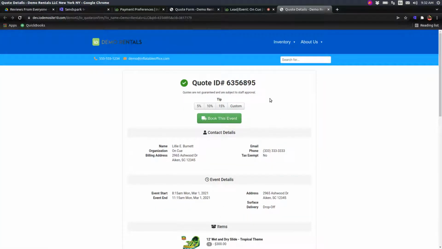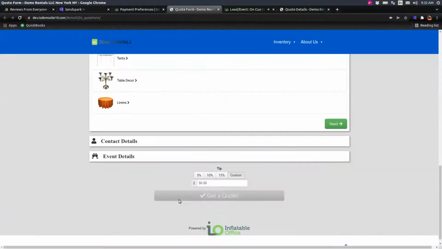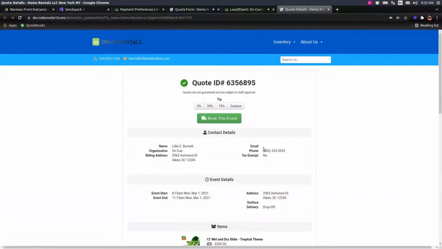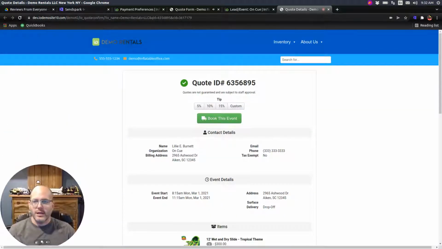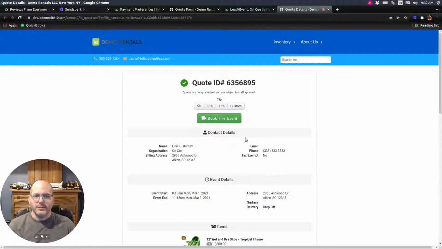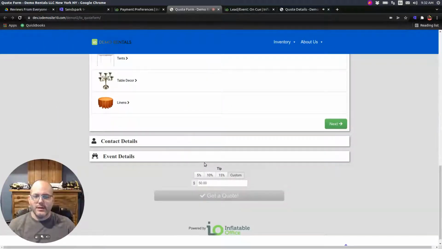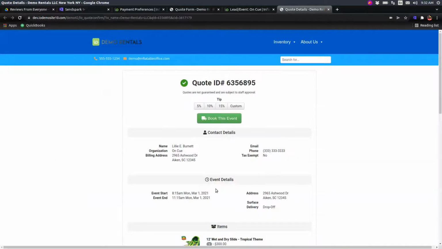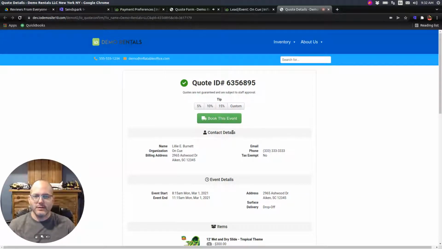Okay, so here we go. This is after they go past this step, they get to this step right here, and when they're there, they have another option here to tip if you want to do that. Now, it's up to you if you put it on this page or both pages. That's entirely up to you. You just determine what you want to do. If you put it on this page, it works the same, 5-10%. Those are the ones that you set up, and the same thing.